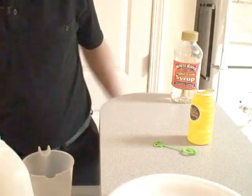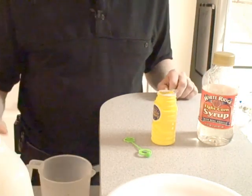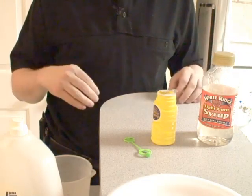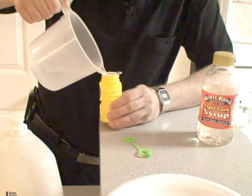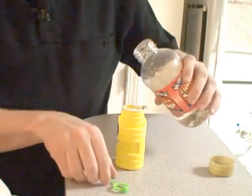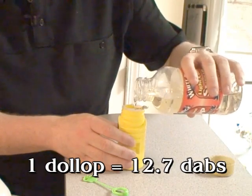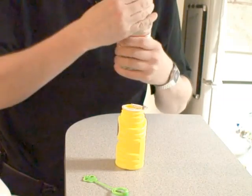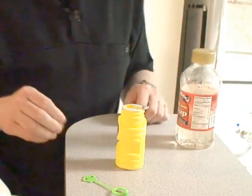So here's how I do it. I have my bubble container. I've got my corn syrup. I've got warm water, just from the tap. And I've also got some dishwashing liquid. Now, if you have really small kids, you might want to use some No More Tears shampoo — that way, if bubble stuff gets in their eyes, it doesn't sting them. I'm going to start by pouring in the water and filling it up about half way. Then I'm going to take just a dollop of corn syrup — you don't need much, maybe a little more of a dollop. If you use too much, what will happen is you'll get really strong bubbles, which the kids will think are cool, and you might think they're cool too — until you have to go around the house cleaning up bubbles everywhere. But it might be good for some outside bubbles.